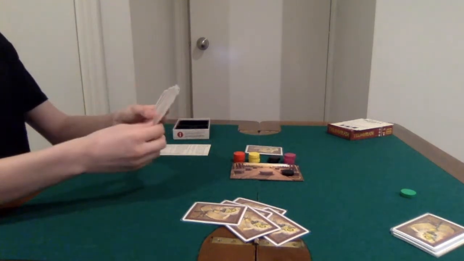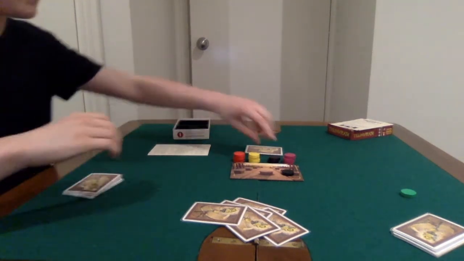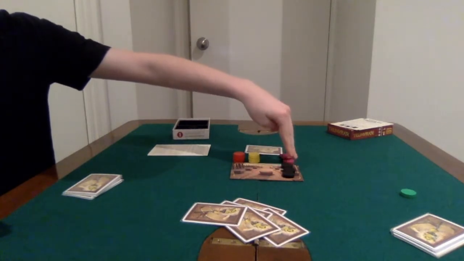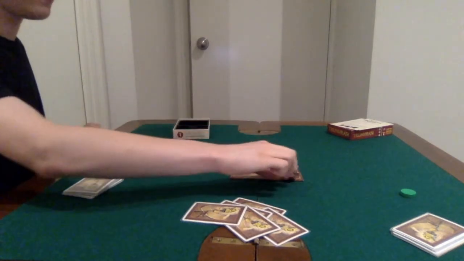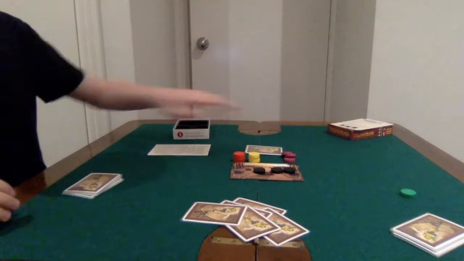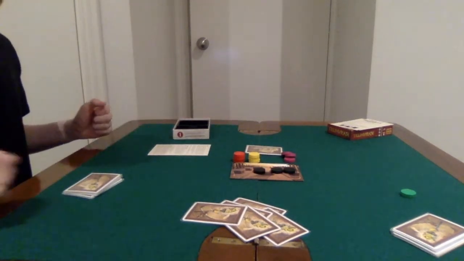Don't shuffle in my hand. And you keep playing like that until one of the colours has won 3 times on the board. So let's just say that black has won 3 times. Okay, that's the end of the tokens. And that means that now the game is over, essentially speaking.